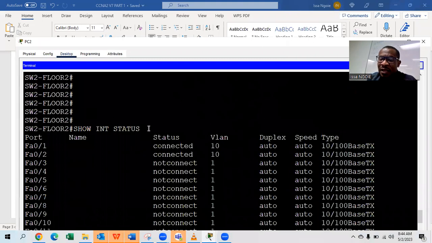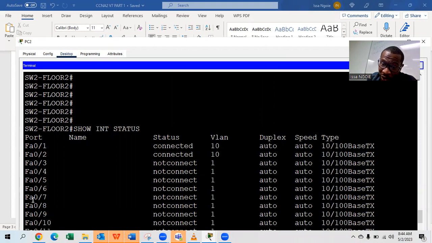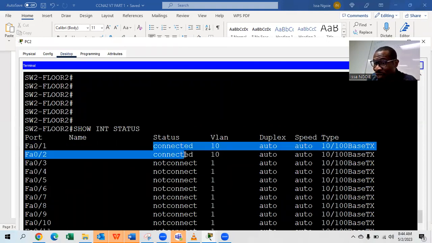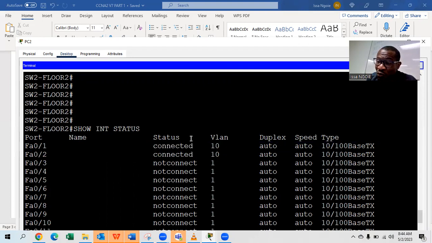With show interface status, you're going to see the ports. The first column shows you the port numbers. The second one shows the ports that are connected to the switch. You can see those two are connected, but the others are not connected. You can see the VLAN that those two belong to.